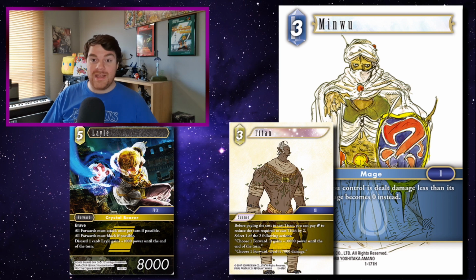Titan, yeah, so it might be a case that your opponent has forwards bigger than you have, and they're like, well, I'm going to attack because I have to attack, but I'm going to kill your forwards anyway. Cast Titan, your forward then becomes, well, if it's Layle, 18k power, because Titan can give something plus 10,000, which is insane. And then obviously with Minwu, it means it actually takes no damage whatsoever. So your opponent would have to deal 18,000 damage in one go. There are not many cards in this game that can deal 18,000 power in a single hit. I mean, I'm sure there are ones out there somewhere, but either way, that's quite amusing.